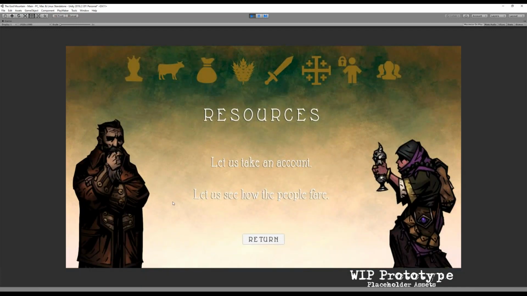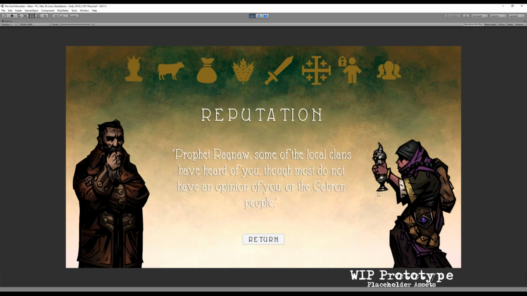And again, bear in mind, this is all very much a work in progress, and I am using a lot of placeholder art here. So there's a variety of resources that I can look at. Things like my reputation. And again, this is pulling in some random elements, including things like my name, what god I'm following, what country I'm from, and other things like that.